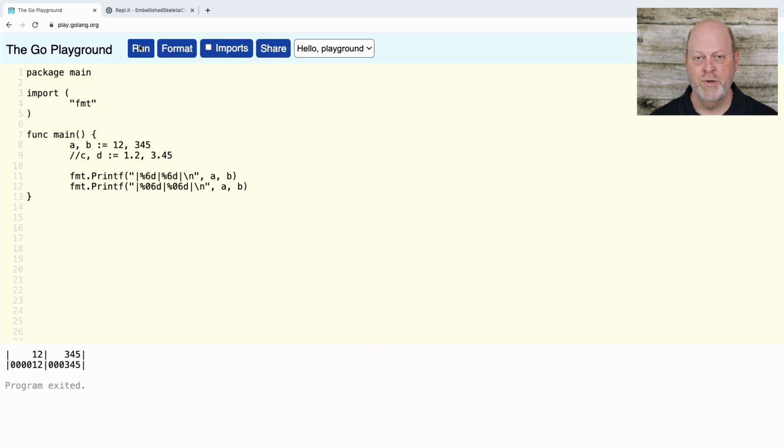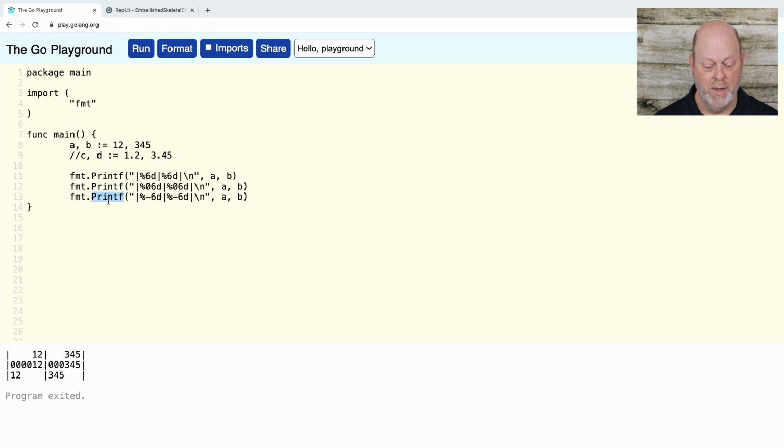So instead of right justifying in the column with spaces, it's going to right justify by writing in some extra zeros. You may need that, you may not. More interesting is, what if I want to left justify? And so I'm going to take the 0 and change it to a minus sign. So it's %-6d. And now we'll see that the numbers are all left justified in the column, and the spaces go afterwards. Okay, so actually the first and the third example are probably the most useful.